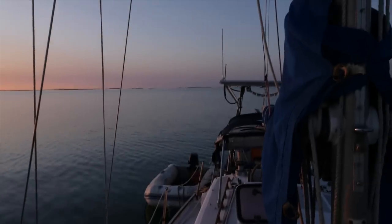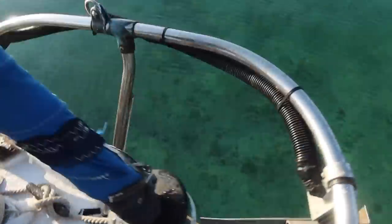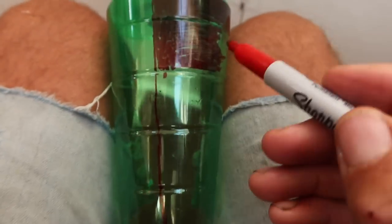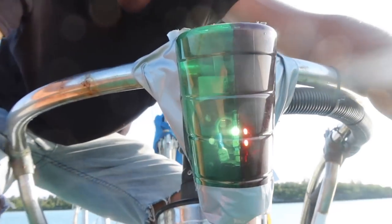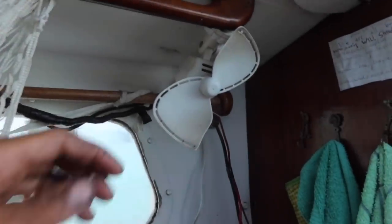Good morning! When I was trying to put on the other anchor, the cap of my red and green light flew off. So temporarily, because I can't find one here, I'm going to use a green bottle to still have the green and red light. I cut it to size and I'm coloring one side red. This is the result — it's all nicely duct taped together. I wouldn't necessarily cross the Pacific Ocean with it, but I think for temporarily it's pretty good.